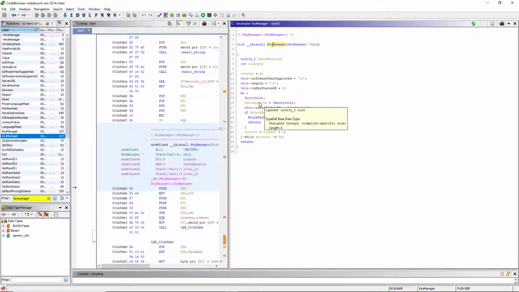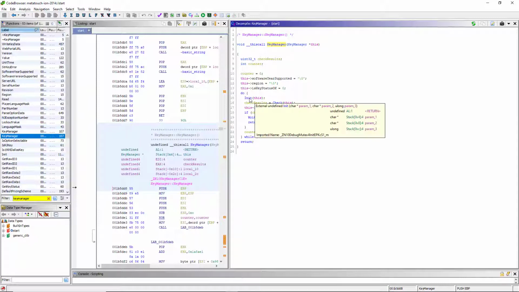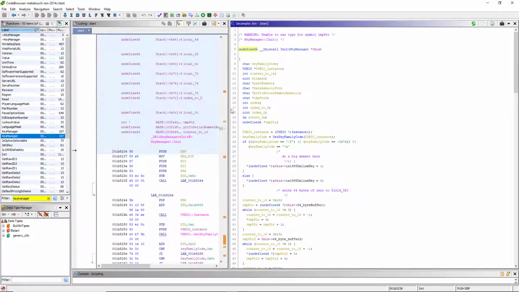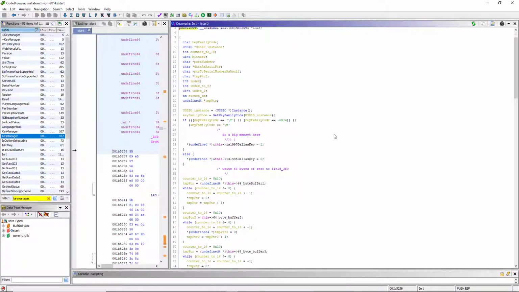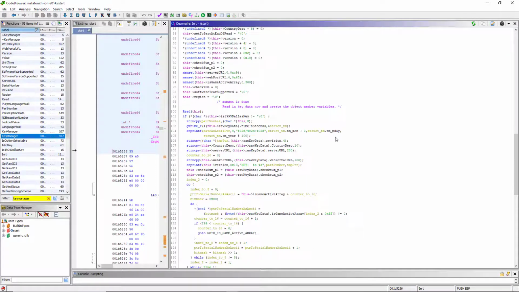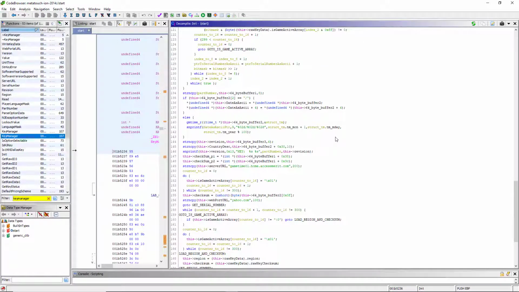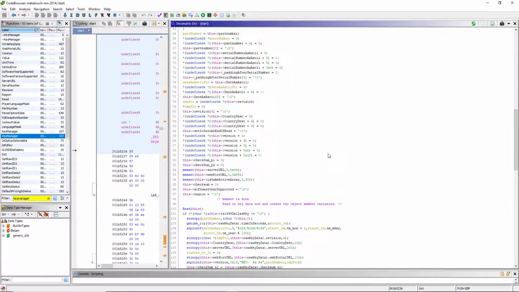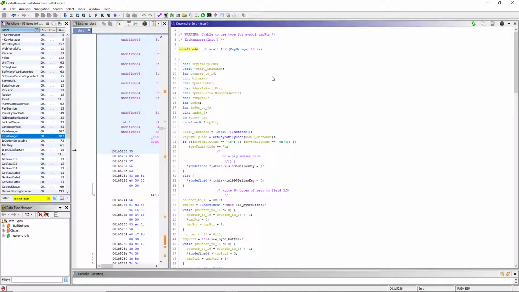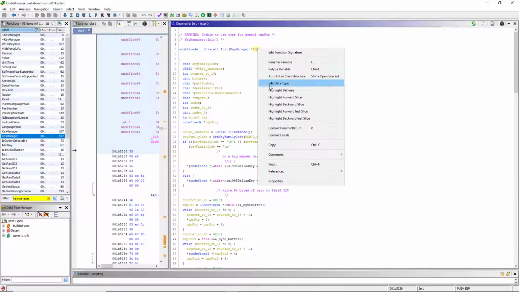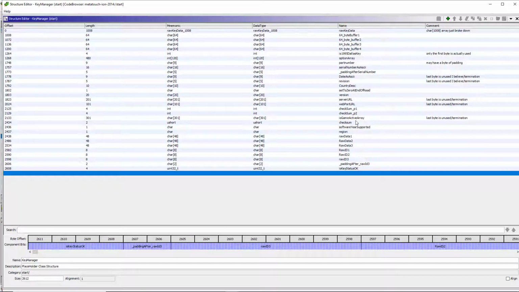All right. And so if we go to init, which I showed you, I think, in video 4 or 5, it sets up a bunch of things. And in video 4, I showed you how to figure out what the data structure is for this class. And it's very important we figure that out. So we're going to click on edit data type, and if you did all the work that I showed you in the other episode, you should come up with something that looks like this. This is the entire data structure.